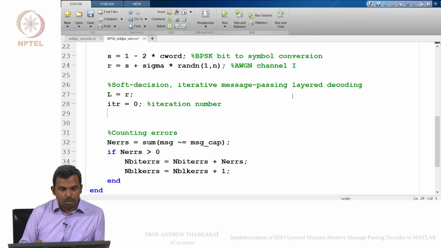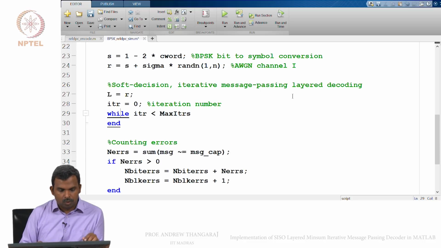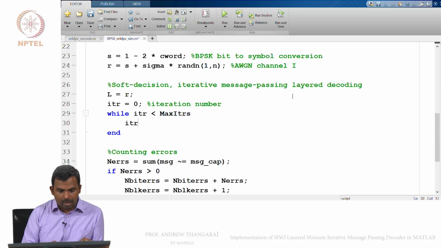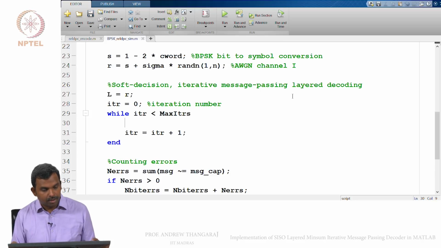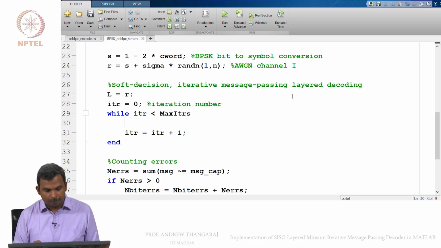So one can put a loop here on while ITR is less than max iterations, and end it, and then overall I'll have ITR equals ITR plus 1. So you might ask me why I'm not doing a for loop. It turns out I might want to terminate in the middle if I have a valid code word as the answer. So that's why I like a while loop here. So this is my loop for the iterations.